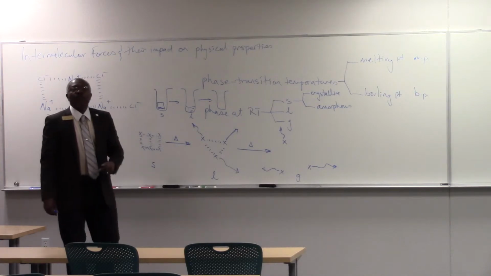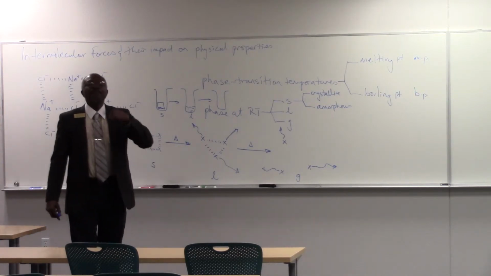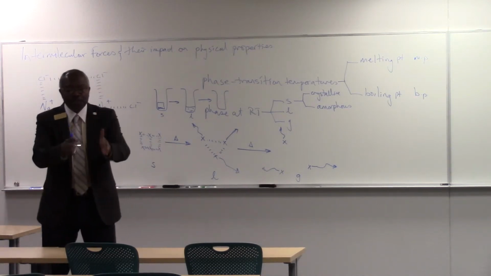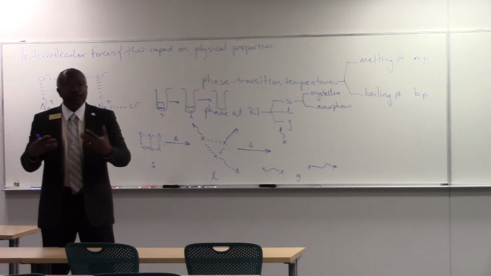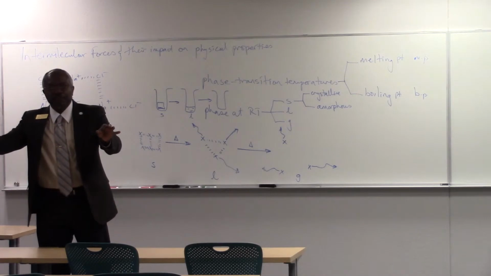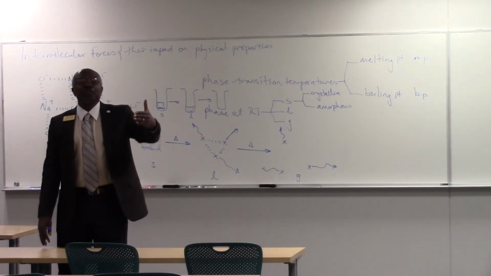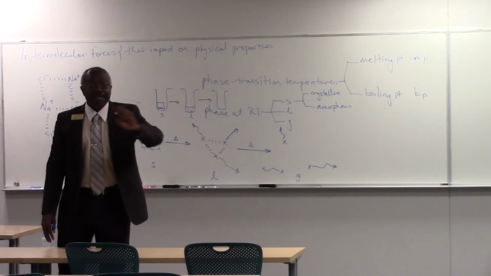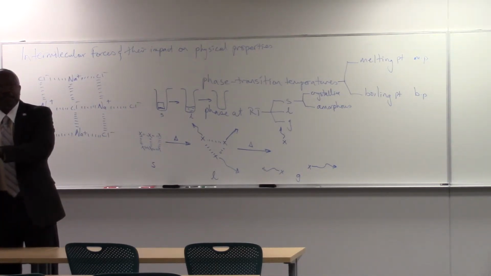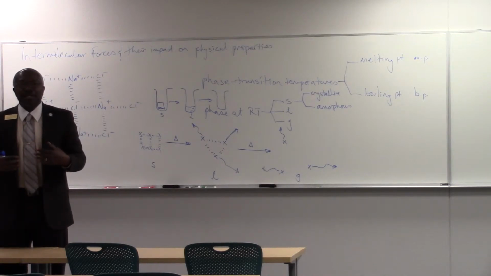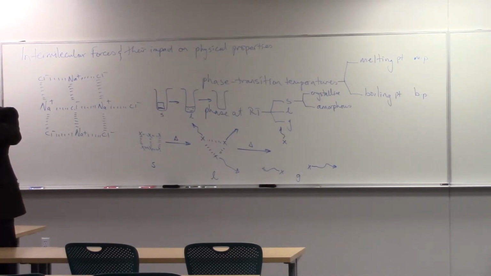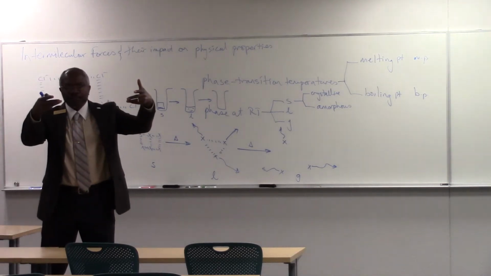Right? Well, the melting point is a measure of how much thermal energy I need to go from the solid to the liquid. The melting point is not the energy. Melting point has units of degrees Celsius or Fahrenheit. That's a temperature. Energy has units of joules. Melting point is not energy, but it is a proxy for the energy. It is a measure of the energy. The more energy I need to put in to melt the substance, the higher the melting point.